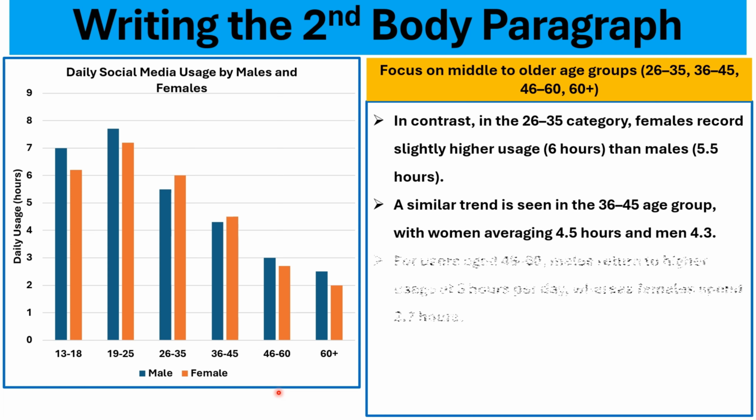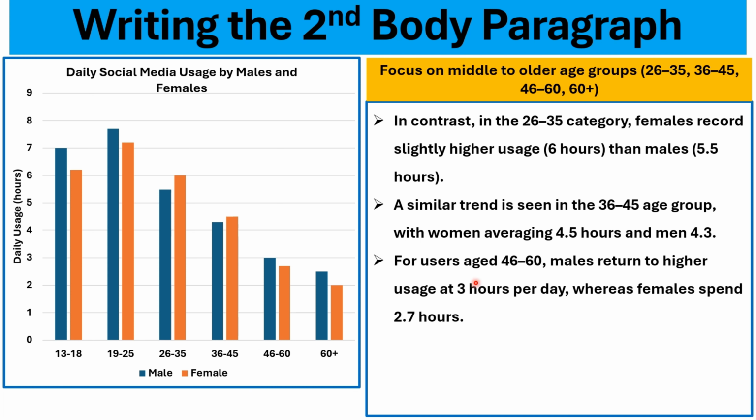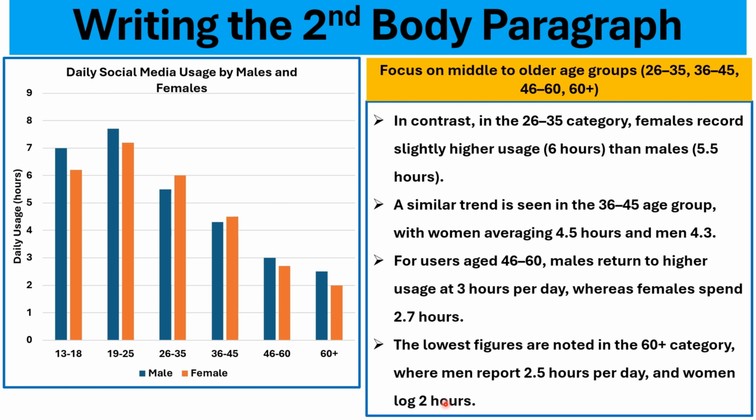For users aged 46 to 60, males return to higher usage at 3 hours per day, whereas females spend 2.7 hours. Finally, we describe the 60-plus age group, which shows the lowest figures overall. The lowest figures are noted in the 60-plus category, where men report 2.5 hours per day and women log 2 hours.